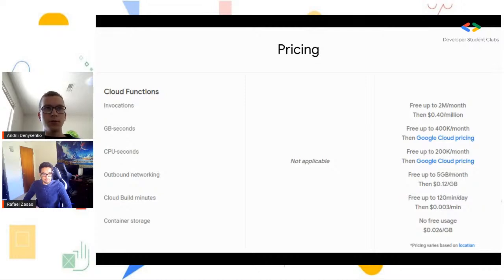I think it's a pretty generous free tier. At least if you want to develop a small to medium app, you can do it completely for free with no cents charged or anything. I think it's pretty good. By the way, everything we will be doing in this tutorial is completely free. I cannot think of something that would run outside the 2 million invocations per month, or any other bounds.